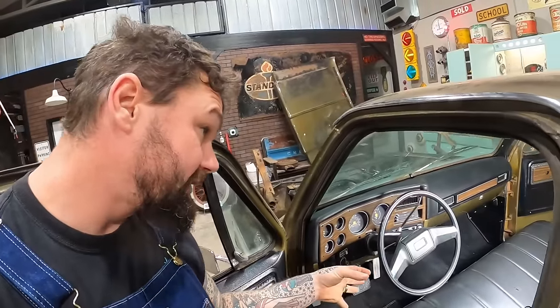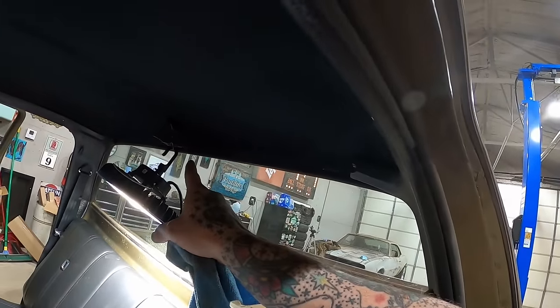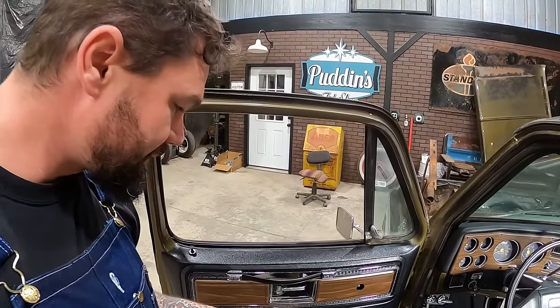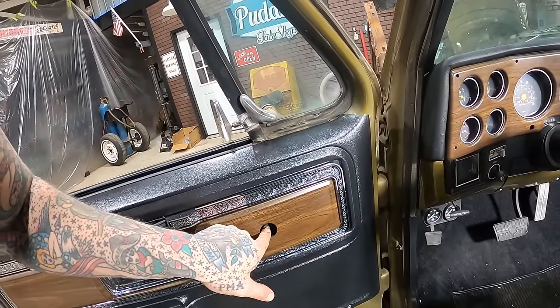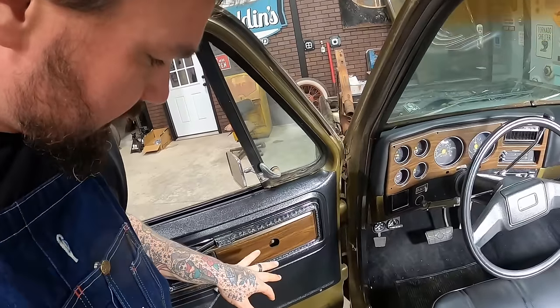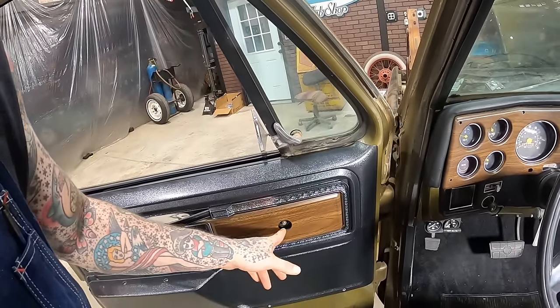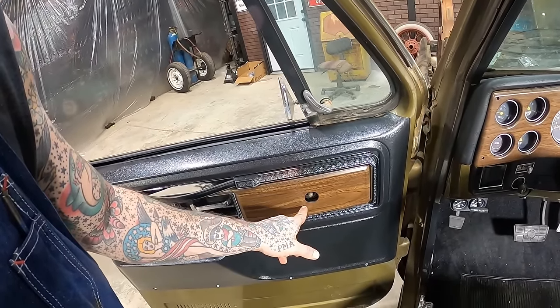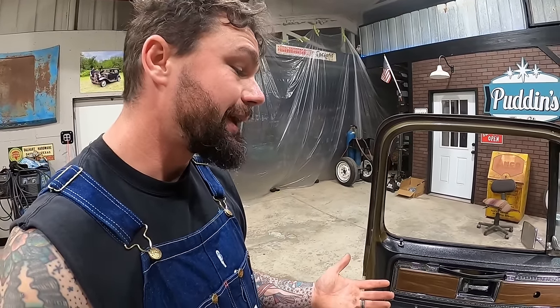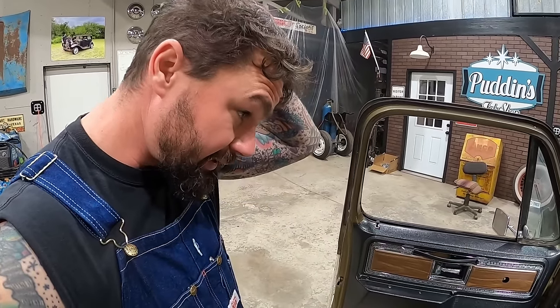With that on there, it needs cleaned up again in there, but we need very little in here now. We need our back trim piece and our dome light reinstalled. I'm waiting to do that until we're 100% done, so our light can hang there. Really, the big thing is this. Cheyenne Pickup Parts had donated a lot of this wood grain dash pad, all the plastics and stuff you've seen for this. I was unaware, and he said he forgot to tell me, which, hey, it happens. But these don't stick out far enough now for our window cranks. So either got to extend them shafts somehow, and or you got to swap out the window regulators. So to do that, we may have to go out to the salvage yard at some point and grab some of them. I'm not quite ready to do that right now.